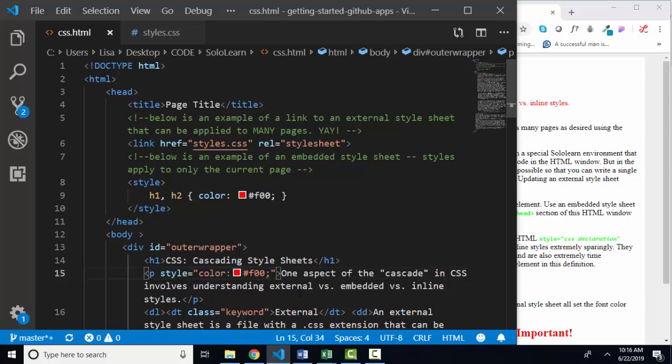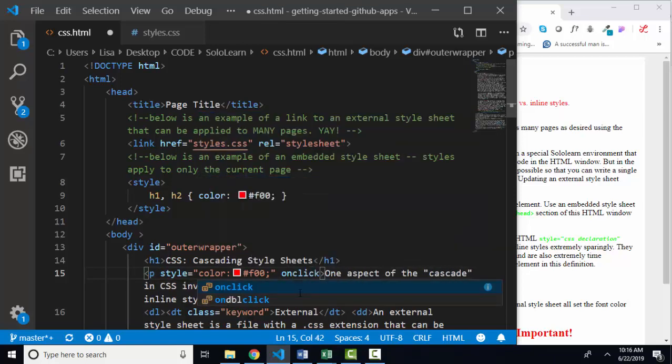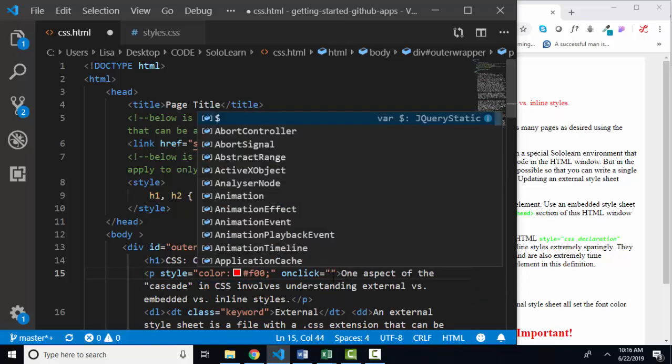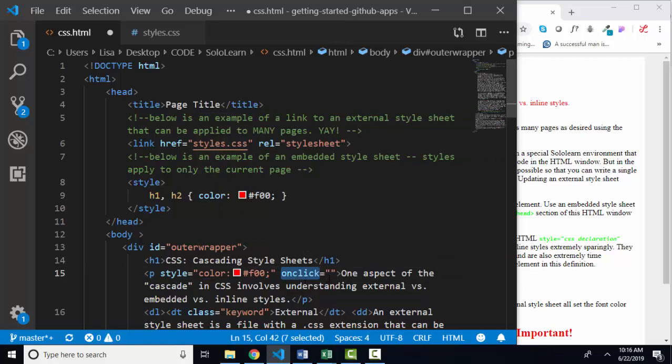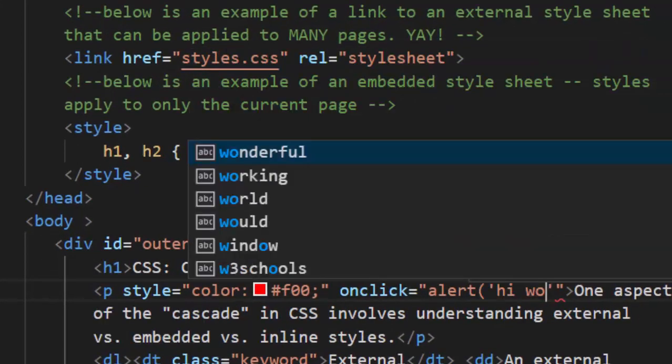Now, JavaScript is exactly the same way. You can insert JavaScript using HTML attributes, such as the onclick attribute. And here's my JavaScript. I'm having to mix my HTML and JavaScript syntax. We know that every HTML attribute is followed by an equal sign, followed by quotation marks, and inside those quotation marks for this attribute, I'm going to stick JavaScript. I'm going to do a little alert, Hi world.